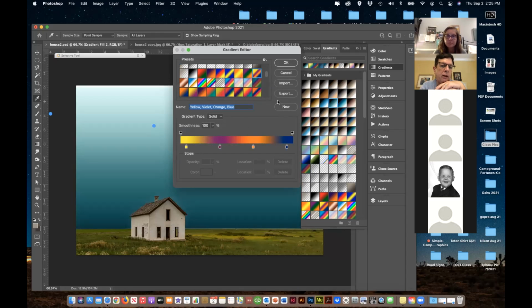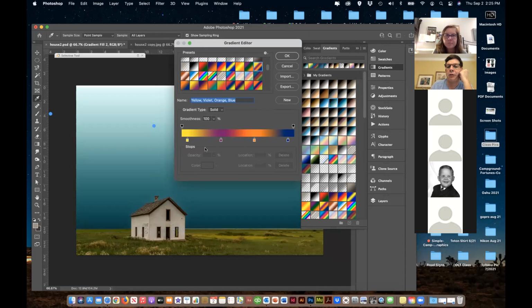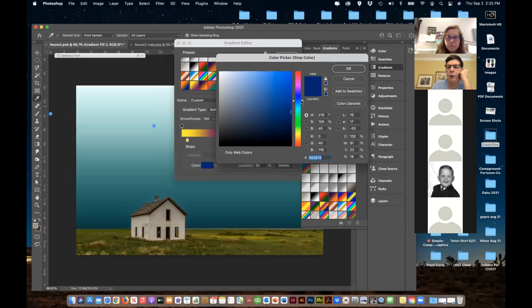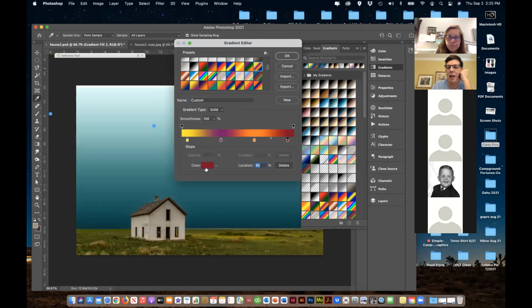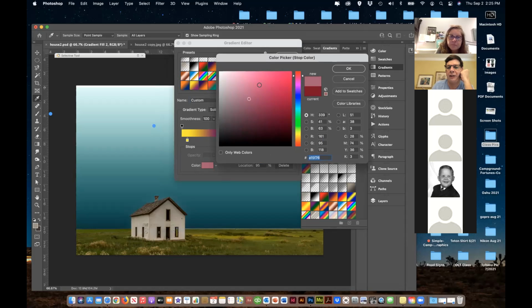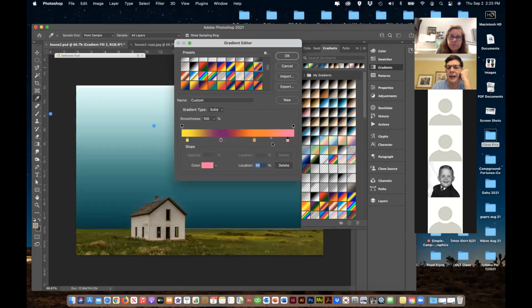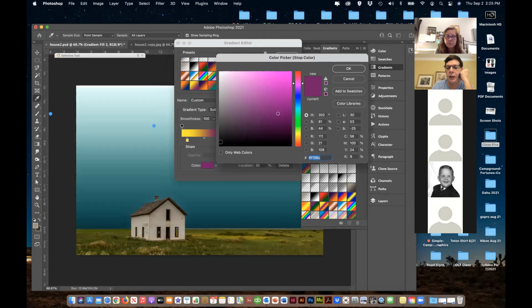So this is a yellow, violet, orange, blue gradient, and we're in a gradient editor. We're going to make our own gradients. So how does this work? These are our colors down here, these little boxes. If I double click on that box, I get to open my color box and change it. You can see it's changing the color, in this case, to red. I can also click over here and change it. It's really just a matter of where you want to click. I typically click on the box, because instead of clicking here and then clicking here, I may as well just double click on that and open it up. It just seems to be easier.